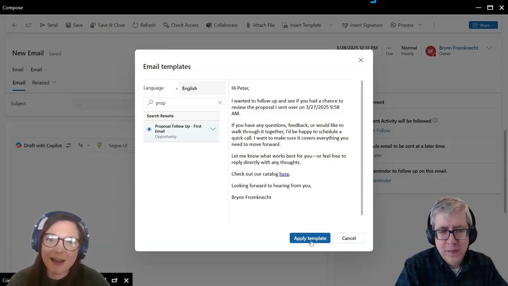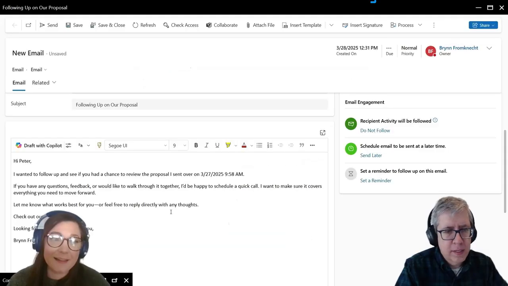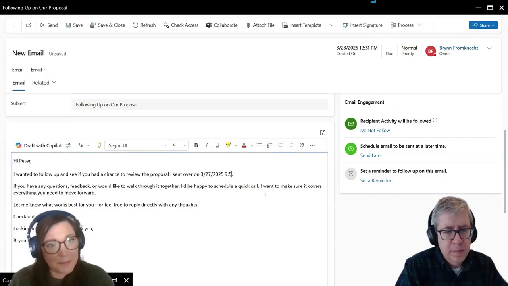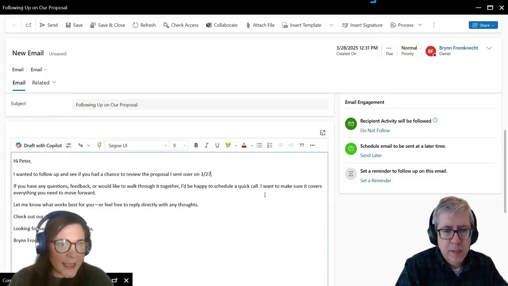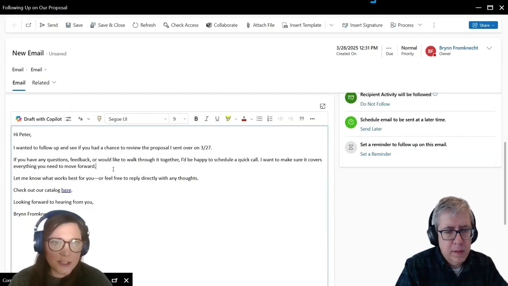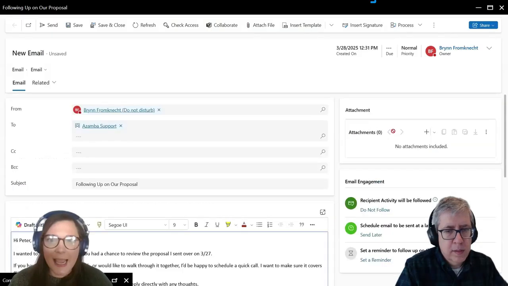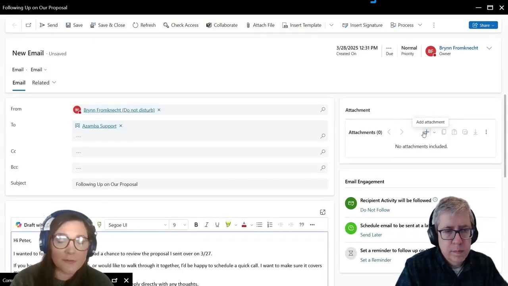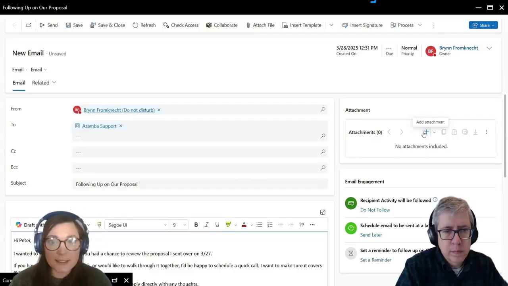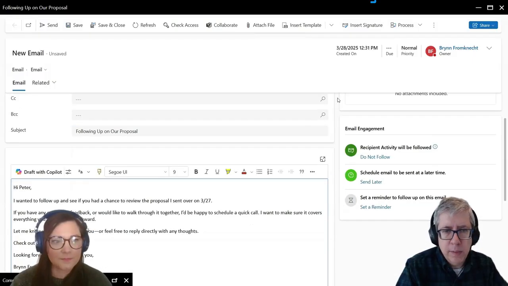I've got my link. I'm going to go ahead and just hit apply my template. And there it is. So if I wanted to make any edits now, like if I wanted to, for instance, maybe not be so specific, there we go. And I can add any text, make any modifications that I like. I can add a different attachment. Maybe I have a specific price list for this opportunity or for this prospect that I could attach here that's not part of the template. You can do that as well. And of course, as we're going through this, I think it's important to note that we've been going back and forth and talking about these specific things, but once you start using them, this becomes very quick.